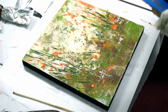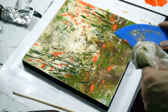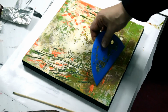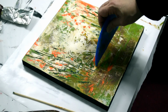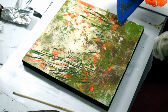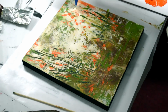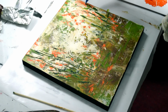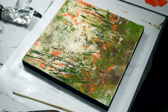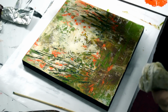And I'm going to go back in here and soften all that up. These are just blobs of paint I'm putting on here, so you kind of have to blend them in. It can take forever to dry. I'm just kind of softening the ones in the foreground. And I'm going to go add a little bit more contrasting lines. I'm liking the way this is coming along, though.